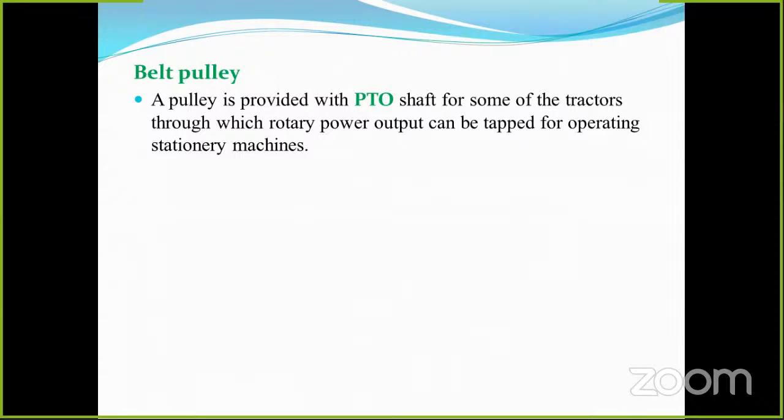Here one more thing I have to share: there are three types of power transmission. Those are belt drive, chain drive and gear drive. Among them, gear drive is the most efficient power transmission. Why? Because gears are connected with teeth, so when one gear rotates, the other gear also definitely rotates. Whereas in chain and belt drives, some slippage may occur. That's why the most effective power transmission is gear drive. Next, chain drive. Lastly, belt drive.